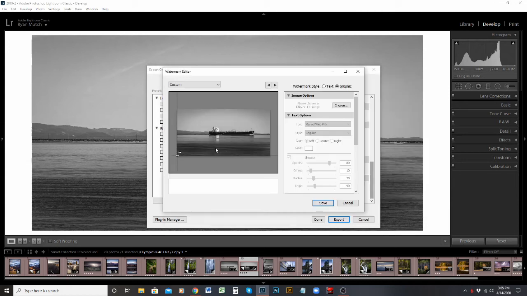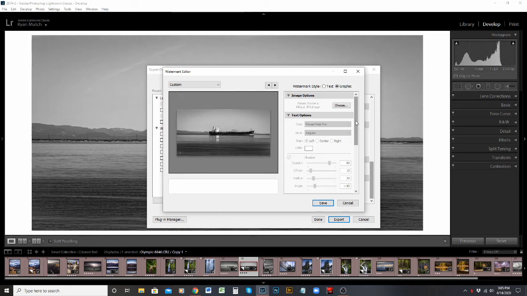As you can see here, it's a little hard to see, but if I highlight this box right here, my logo has been imported into Lightroom, and I'm just going to stretch this out so it's actually visible on the photo here. I'm going to go something like that, not too big so it doesn't overpower the photo and become too noticeable, but something maybe just like that. And again, guys, I know that's really hard to see, but I promise that's my logo right there.